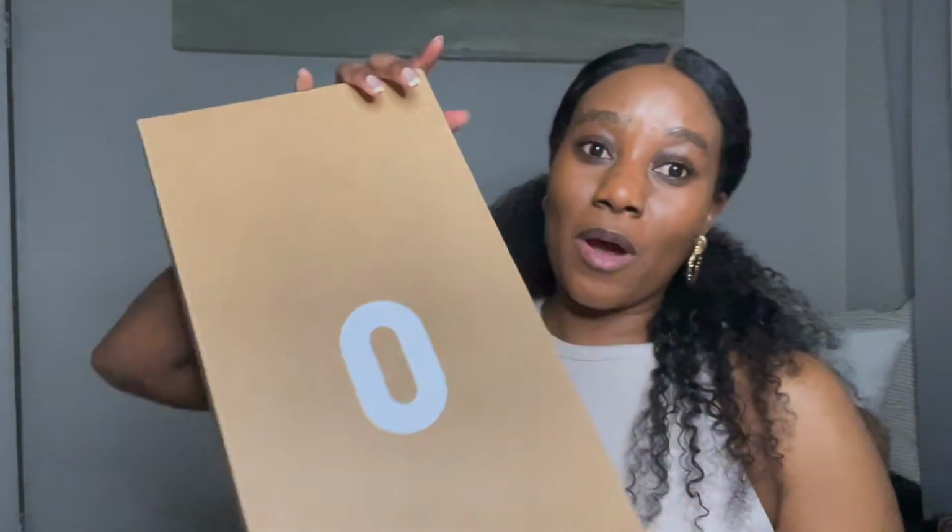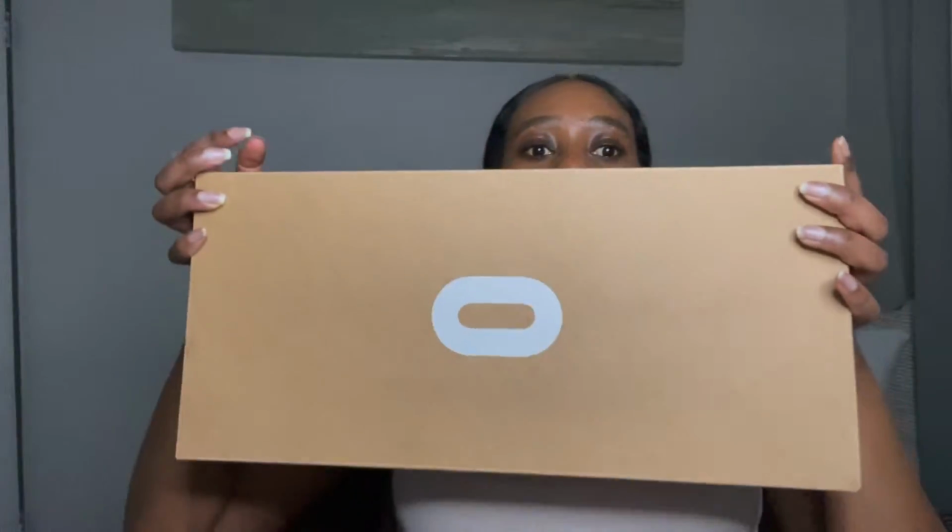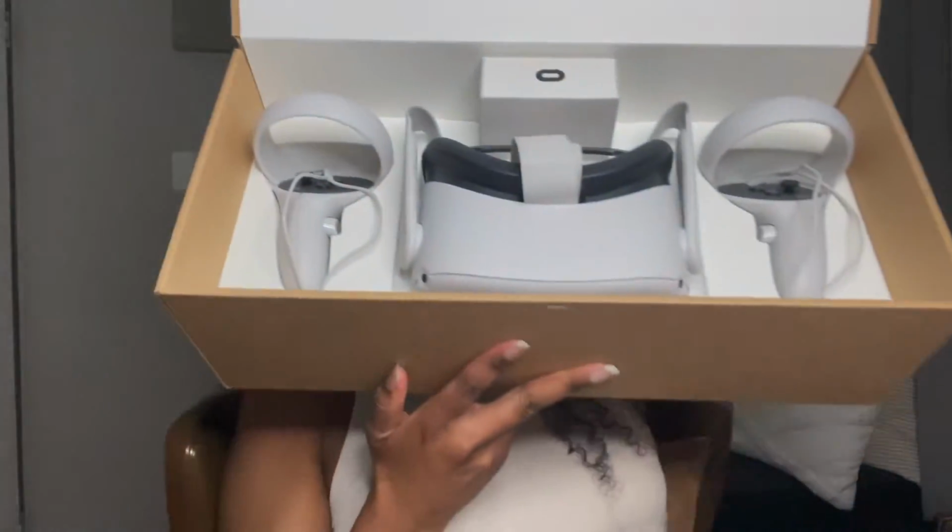But anyways, let's get to the Oculus Quest 2. So it comes in this really big box. Ooh, heavy. It's really big, guys. For me, I feel like in terms of packaging they could do a better job, but maybe because of the type of product it is they really can't. And this is how it looks like inside.